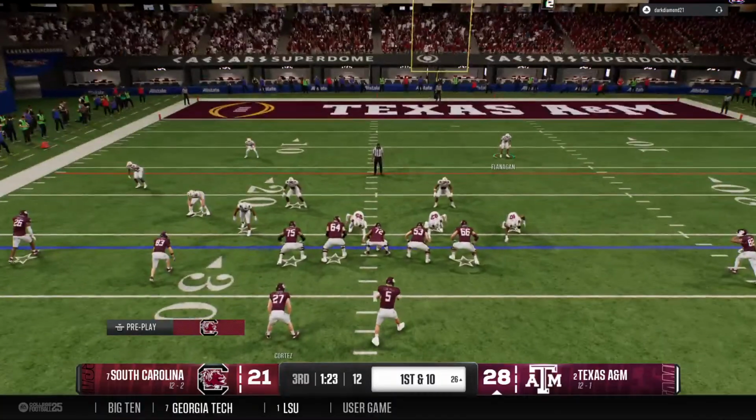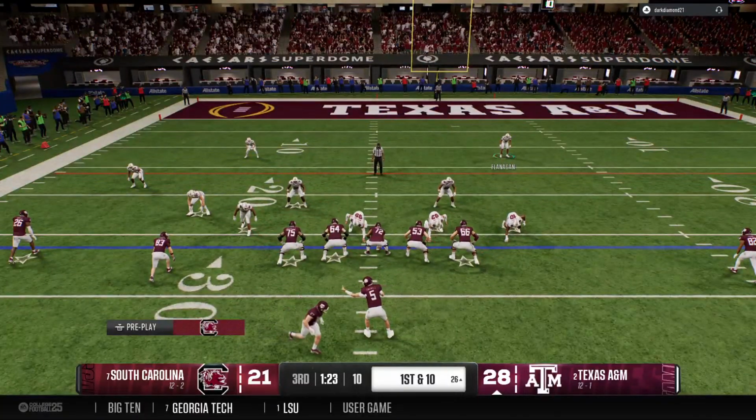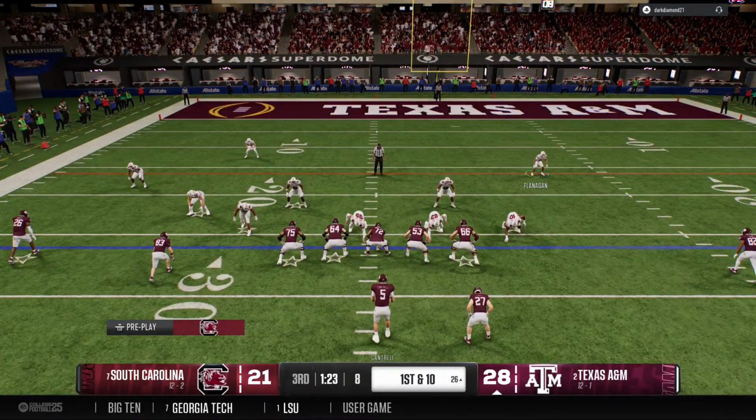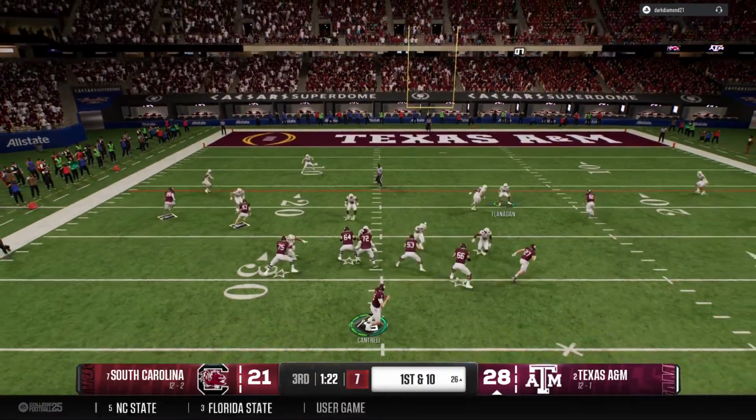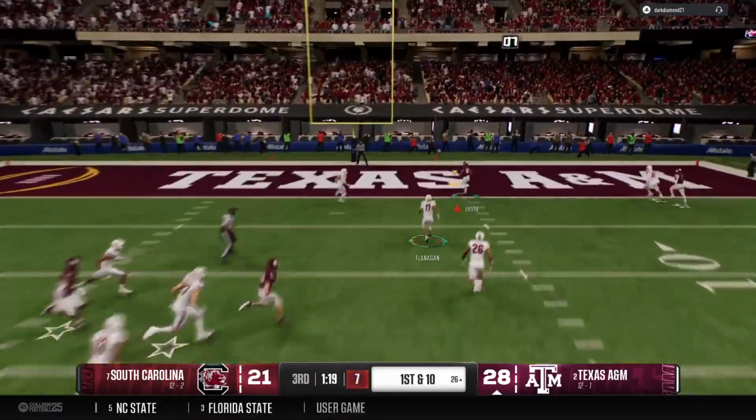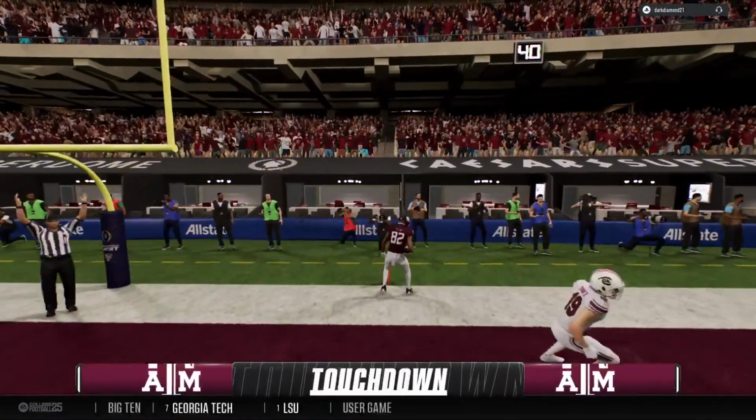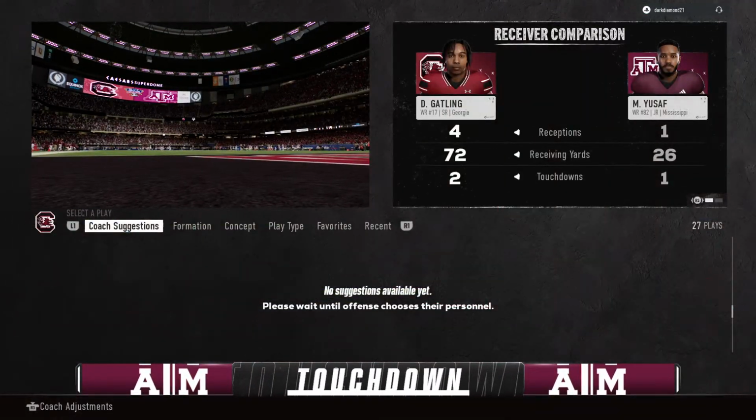They scored a touchdown in their last possession. Let's see if this defense can make adjustments and prevent that this time. And looking to throw now on 1st down. And he'll loft it to the end zone. And it's caught. Touchdown, Aggies.